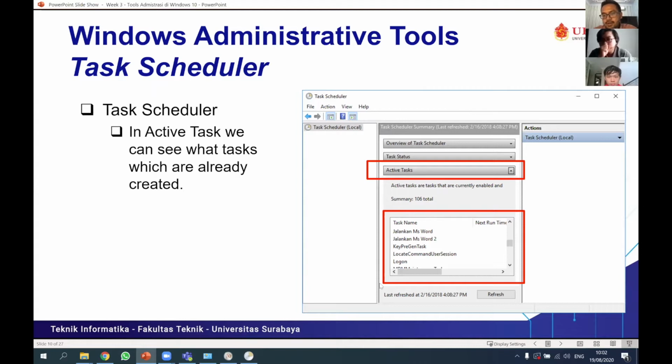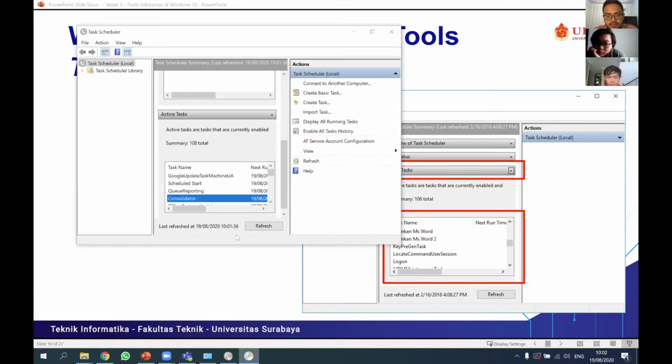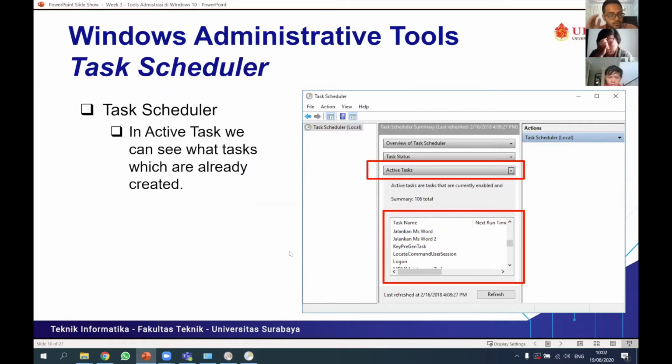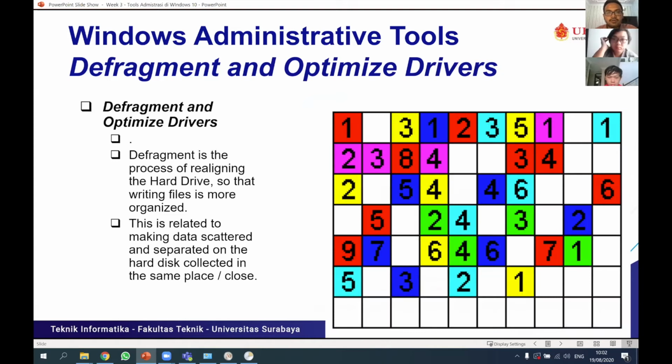So actually my task name should be right here, open WordPad, but I didn't find it. So while we're waiting for my schedule, we can move on to another administrative tool.